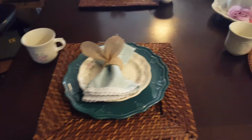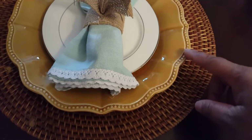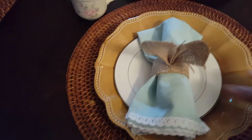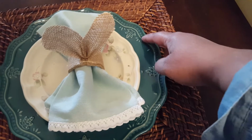So moving right along, here is the place setting that I've put together, and here is the second one that I put together. I just love how this one turned out. My favorite thing is the ribbed edges on this dinner plate that I have here. Take a look. And then, of course, I like the napkin and the bunny ring on top of the salad plate. And then the next thing that I adore is, of course, this little charger that is under the dinner plate. And this one too, of course. And then I like the ribbed edges on this dinner plate as well.